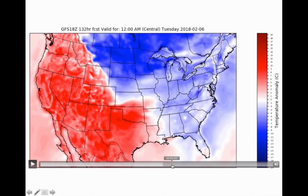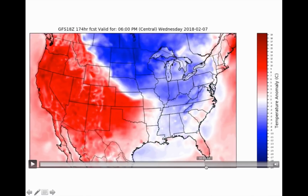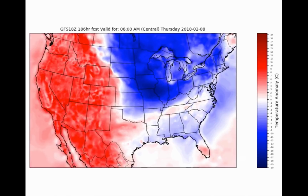And look at this. Getting out into Tuesday, the 6th, and we see another shot of this coming in. So it'll be really interesting to see what the groundhog says about all this, because we're going to, of course, yank that large rat out of its cage in a couple of days and get its opinion on the upcoming spring. We'll talk more about that in the video on Sunday just for the fun of it. So this is the pattern change we've been talking about. This is going to put us back into, we'll call this round 2 of winter coming up.